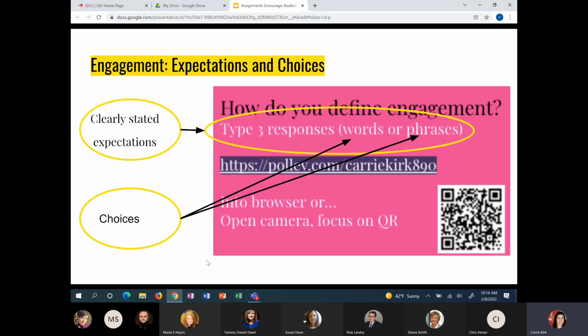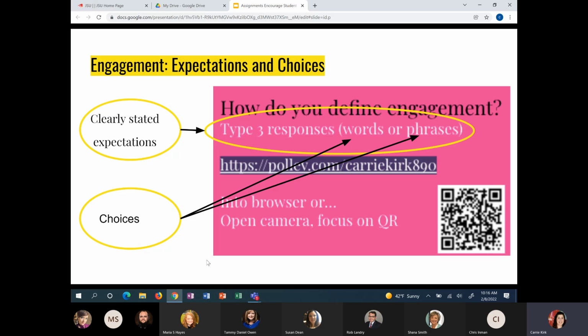So the first feature that can be increased in interaction engagement is providing clear expectations. A lot of times I'll have students who do not engage with the content because it was really a matter of my instructions. They were not clear, and it was difficult for them to figure out exactly what I was asking them to do.